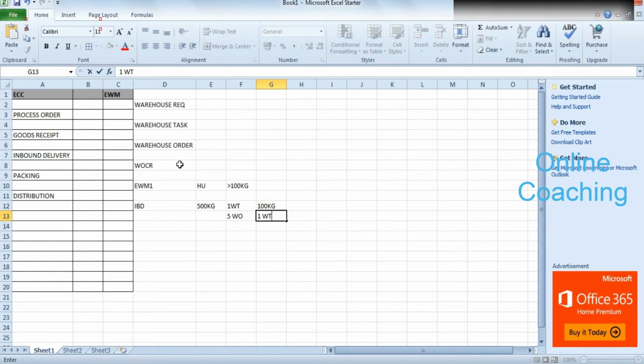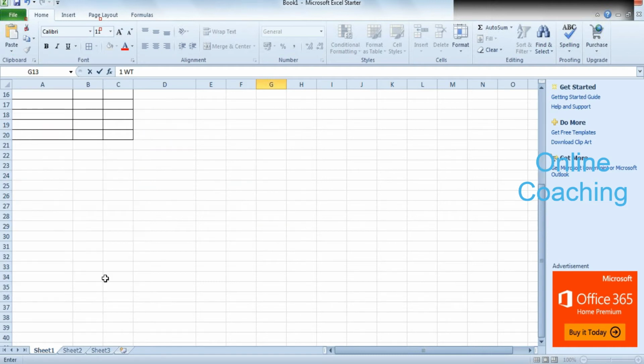So whenever you want to start off with an EWM implementation, the first thing the basis team would do is set up an RFC connection.